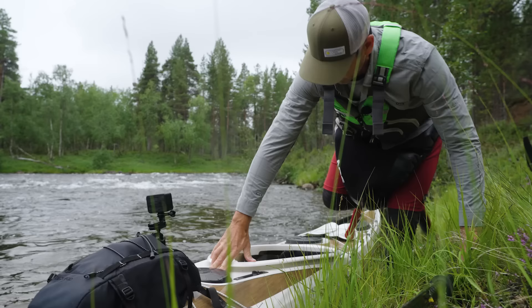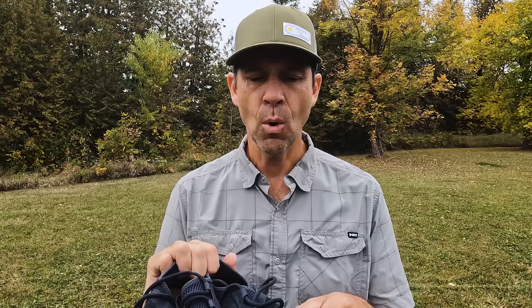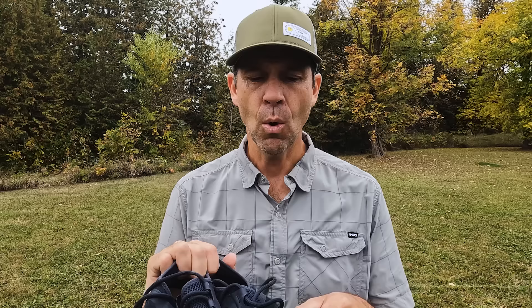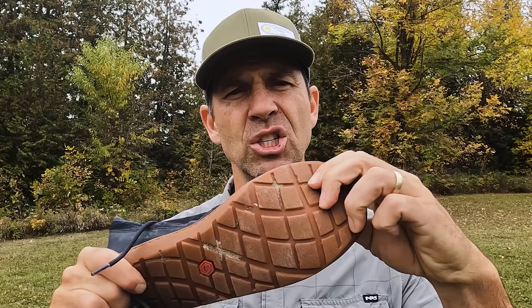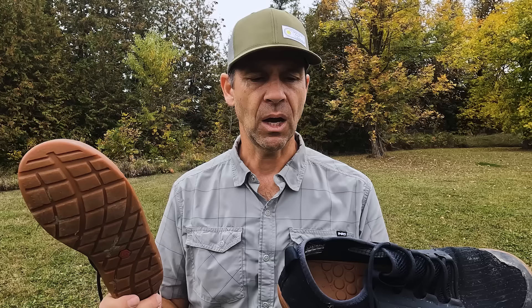In fact, I even used these in Finland in cold conditions — not ideal since they don't provide insulation, but I don't get cold feet that easily so it didn't matter. What I love is how super grippy the soles are; the rubber is just awesome. They're also super flexible so they fit in any type of boat. I use them for whitewater kayaking, sea kayaking, canoeing, stand-up paddling — anything. The material is basically porous, so water drains out in a second, and it stops rocks and sand from getting inside. Sand can still get in around your ankle, but all in all a great water shoe. They go for around $100 and are definitely worth considering — and definitely worth a Paddle TV award.